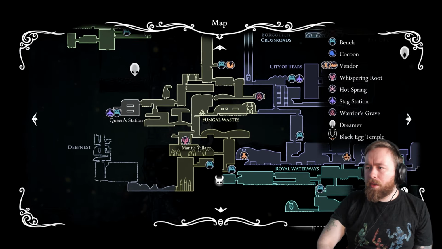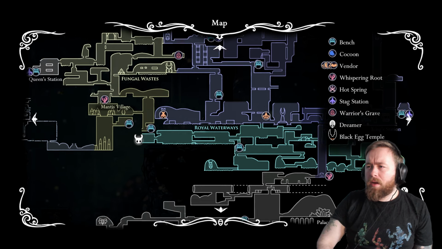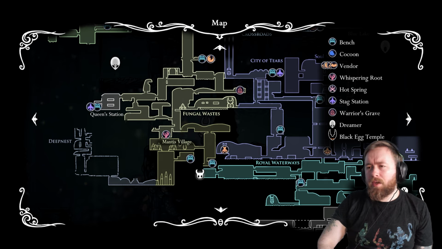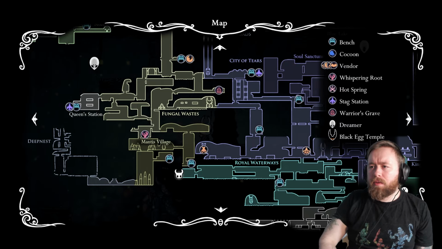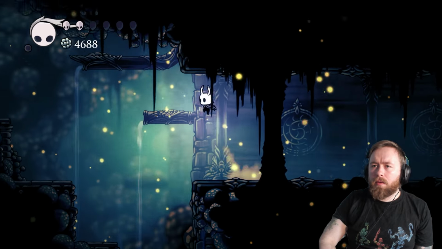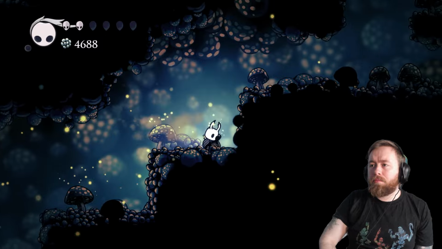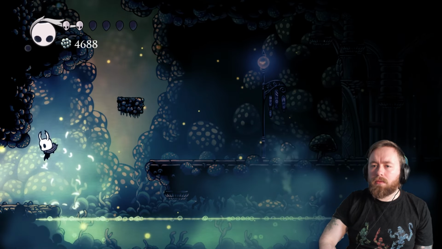Just thinking map-wise, what am I wanting to do here? Actually, it might make a little bit more sense to go up the way and then Mantis Village it, and then grab all of that stuff. Yeah, that's what we'll do, because we'll grab some essence as well, and then we'll go and grab Paylor, I believe. Depends on how much essence we have, actually.